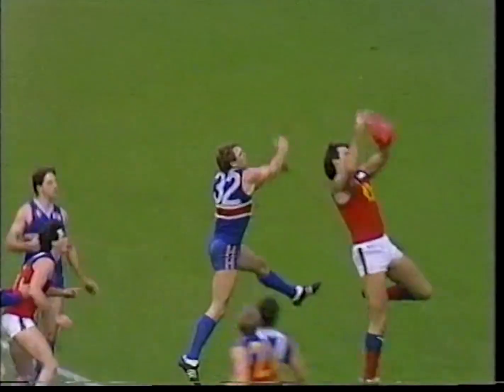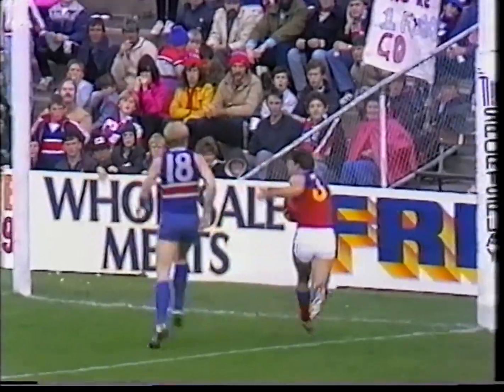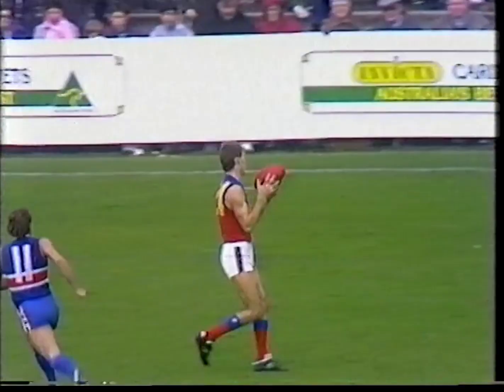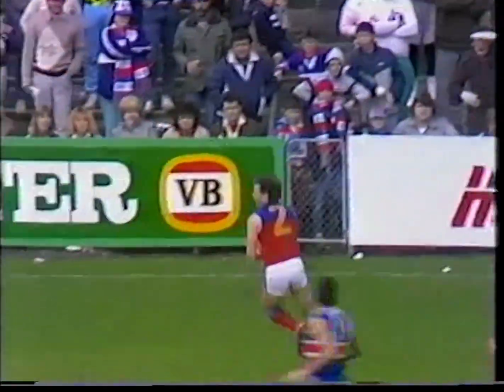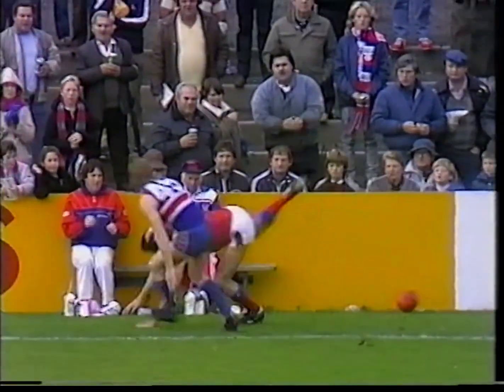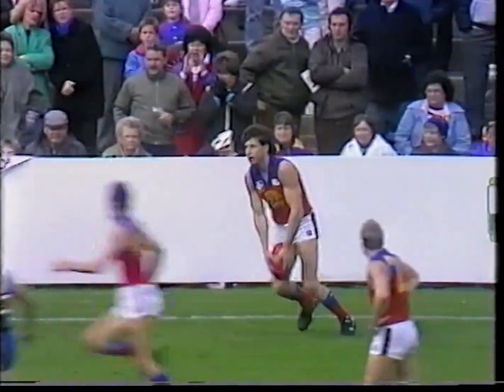Pert kicks into himself and gains a bit of ground, his kick lands 70 meters from goal. A fumble there by Rendell at the front, but taken away beautifully by Foster and a great kick to the goal square. Pert well positioned and takes a fine mark on Beasley — plays on. Gary Pert, just his second game for the season, a beautiful kick out to Peekin and the hand pass to Wynn, centre wing Thomas, and Fitzroy into attack for the first time. Stevens streaming down the ground, can't take the mark under pressure from Ford, and the ball out of play on the full — Fitzroy's free kick to Stevens.